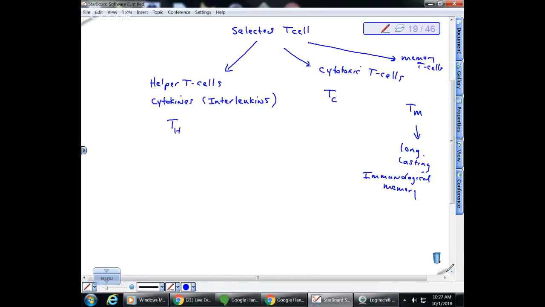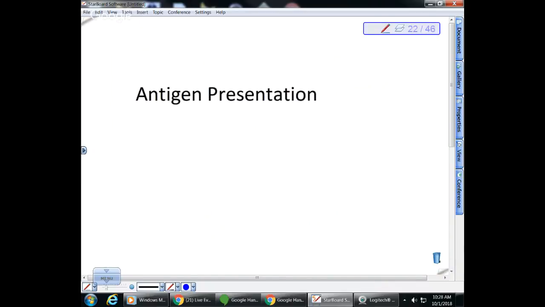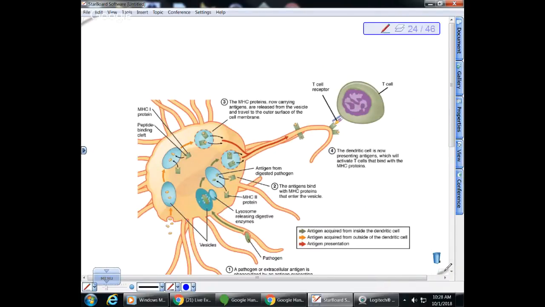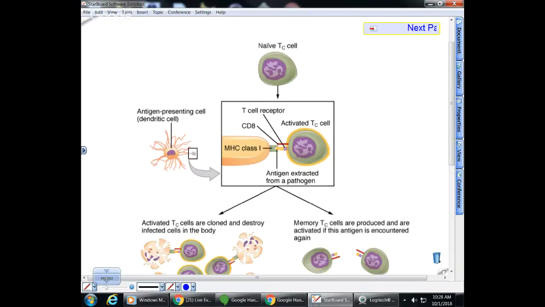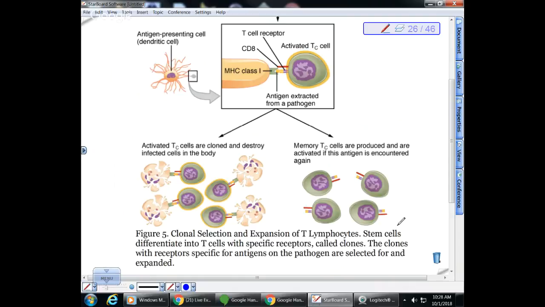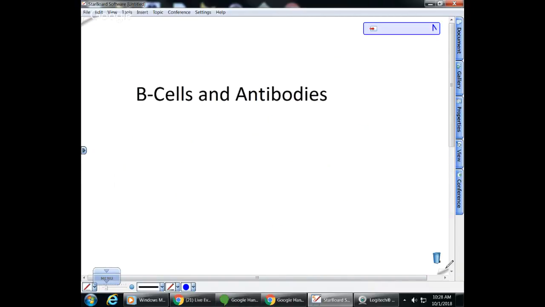So in your book, they have a diagram that shows this. Let me see if I just skip ahead, sorry. Show you the image. Okay. So this is my naive T cell. It has been presented using a dendritic cell. And then we have these activated cytotoxic T cells, and you know that they destroy. And then the memory T cells, and then also the helper T cells. So in this particular diagram, I don't think that they put down the helper T cells. So the activated T cells are the cytotoxic T cells, and then the memory T cells that stay for a long period in your body.